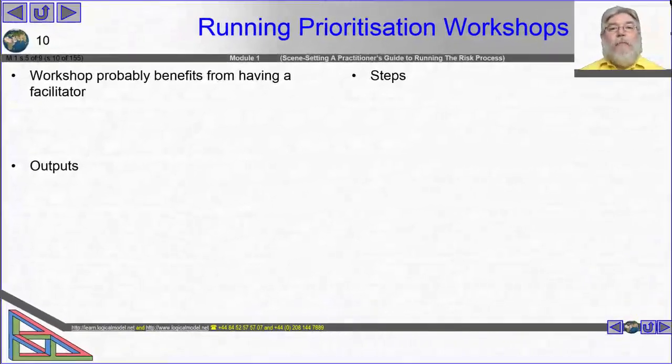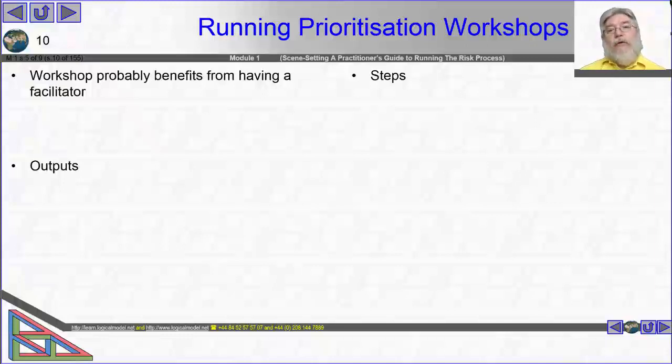When we've run our identification workshop, it may be that we called people to a meeting either virtually or physically in person, where the agenda was first hour identification, second hour is then the prioritization. I should say assessment and prioritization, because you can't prioritize till you've assessed, and assess is about trying to put things on the scales. Now, if you can identify 30 risks in an hour, it might take you 10 minutes each to discuss them, assess them, and prioritize them. So it may be that you run a 40-minute identification session and then an hour and a half or 2 hour prioritization session, where you are prioritizing the risks that you've already partially prioritized.